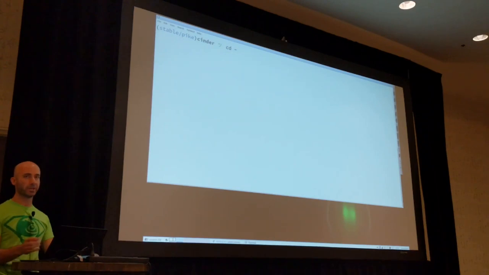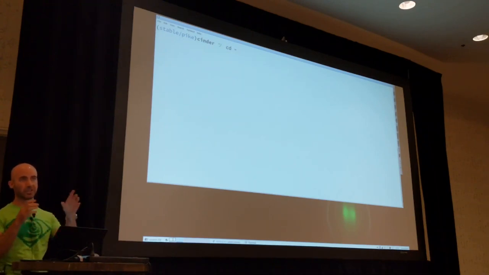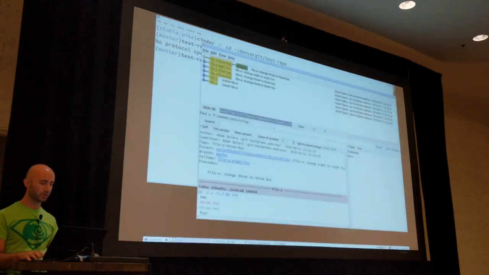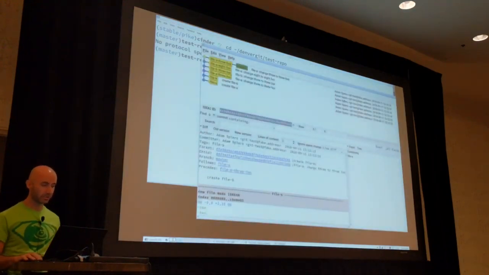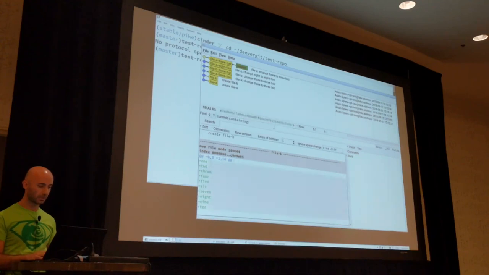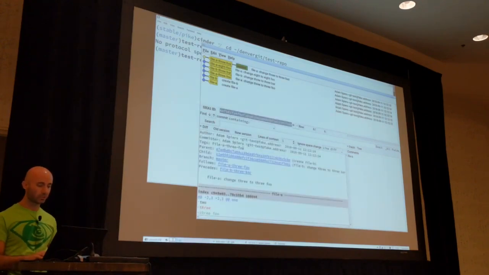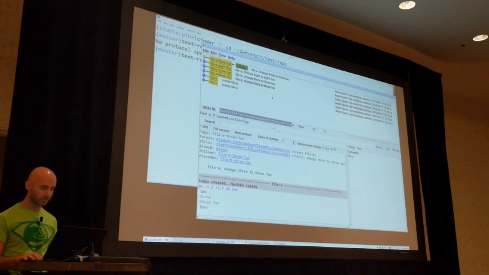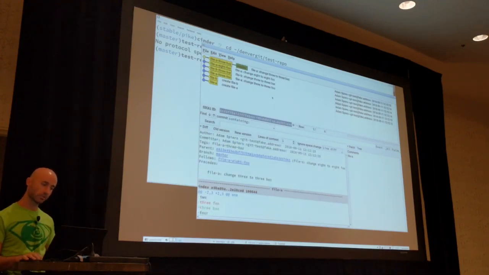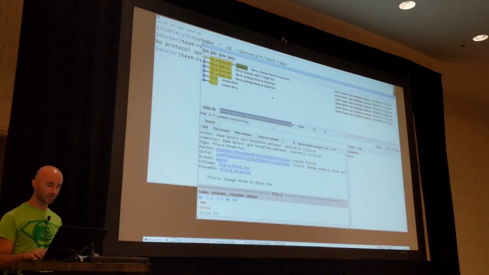It basically takes a base commit, and the beginning and end of the sequence of commits that you want to explode. For this one, I've got just a test repository. I'll show you what it's like here. It's basically a tiny repository that creates two files. Each file has lines 1 to 10, right down here. And then a bunch of one-liner changes to each of the files. So we change the third line of file A, third line of file B, eighth line of file A, and then again the third line of file A. You'll probably notice that this last commit that changes the third line of file A will depend on the previous commit that also changed the third line of file A.